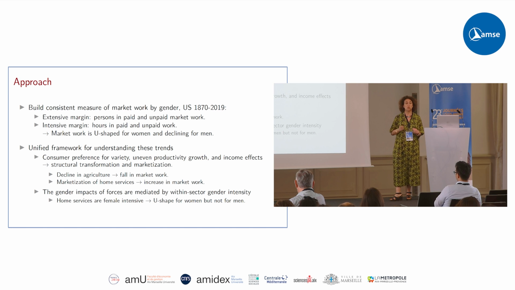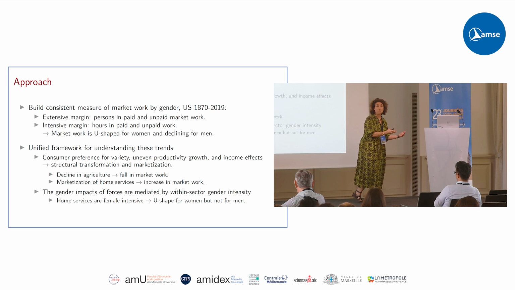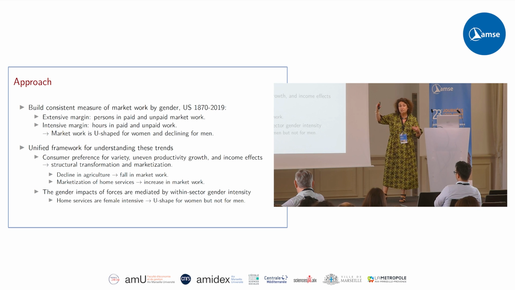This is what drives the U. Why is there no U for men? Because this later phase, which is characterized by the fall in the manufacturing sector and the increase in market services, is not enough to increase male market hours. Male market hours at the later stage bear the consequences of the industrialization, and at the same time, the increase in market services is not strong enough for men to offset the decline in hours due to the industrialization. So this is a bit what we do.